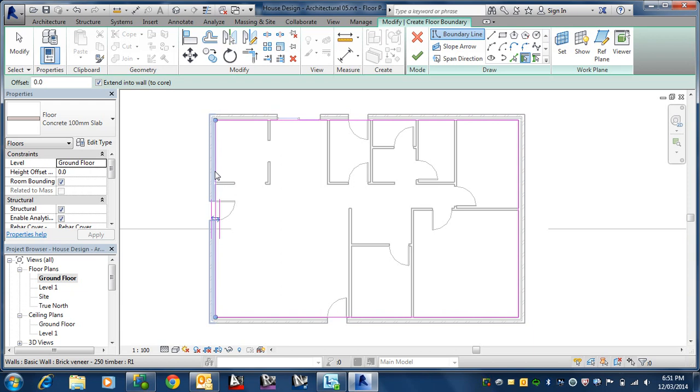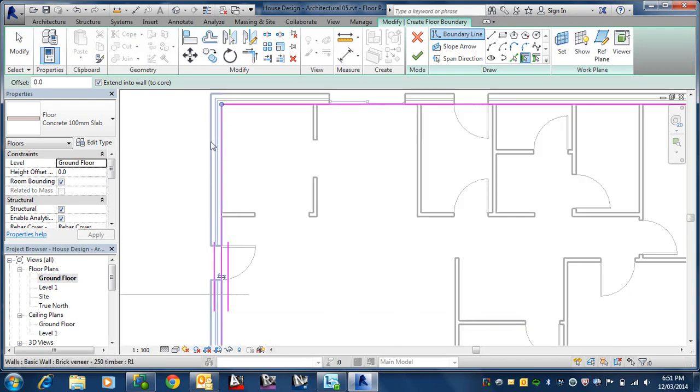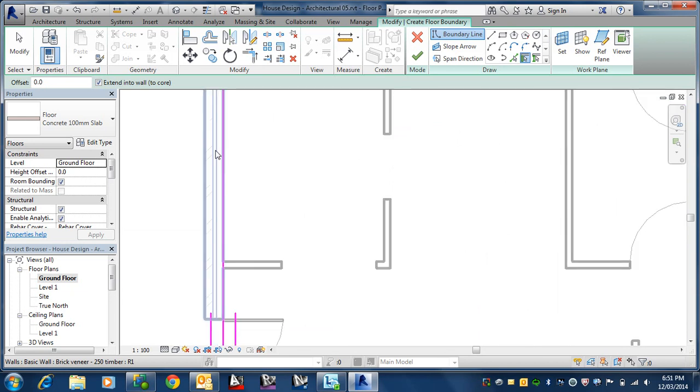What happened there? Doesn't look like we've gone to the center of the wall. It should have automatically gone to the core. I thought extend to the wall core. I'm not sure why it hasn't gone to the wall core there, because the wall core is not actually there. It should be in here.